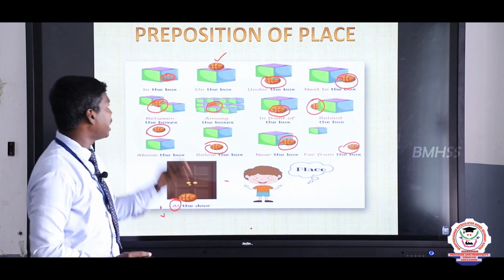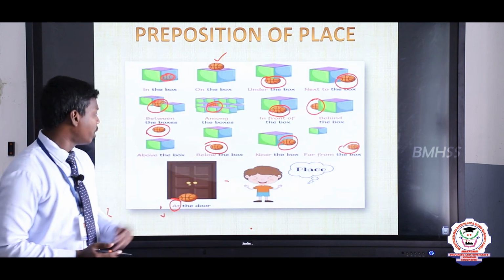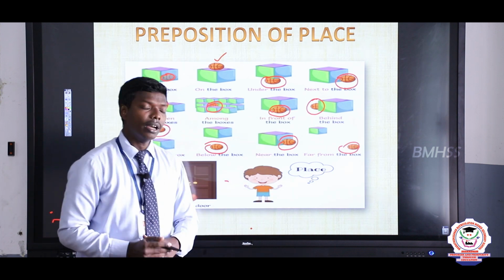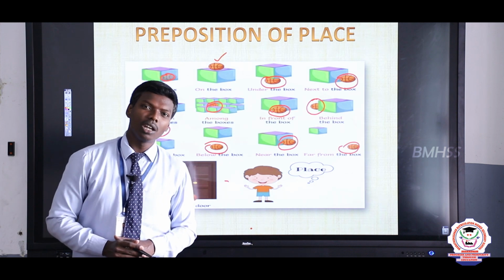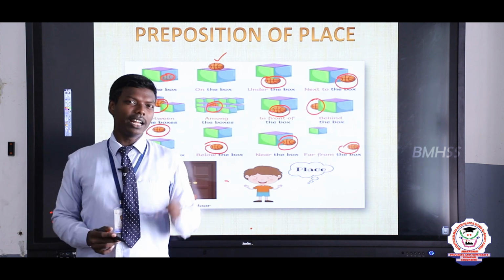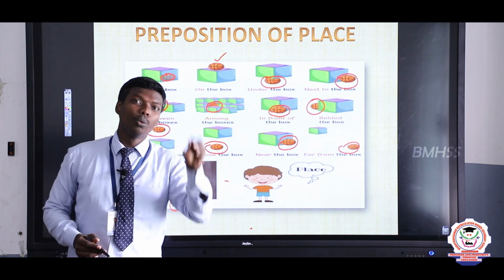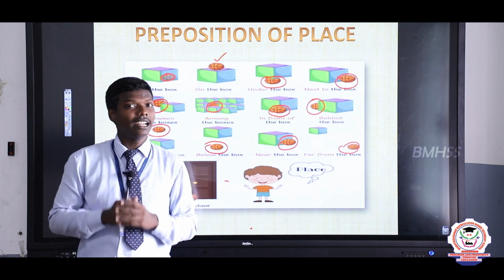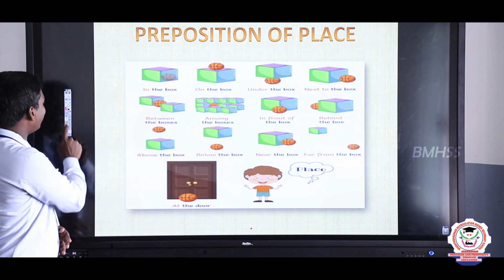Students, the words like in, on, under, next to, between, among, above, below, nearby, in front of, behind, at, all these are referring to the preposition of place. So you cannot simply say that the ball is door, no, at the door. The ball is the box, no, between the boxes, something like that. So we need to understand this concept very clearly. Students, now we have seen this.